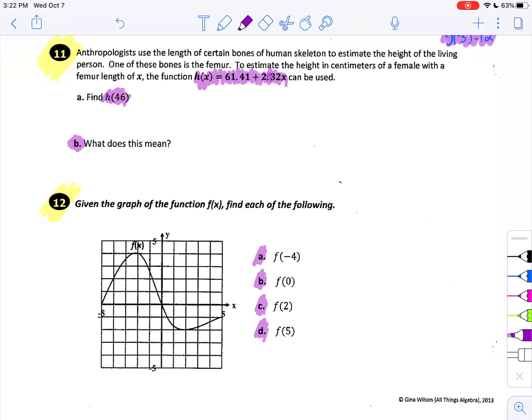So remember, these values that they gave us, it was f of x. So these are our x values. To evaluate f of negative 4, if I go to negative 4 on my graph, where x is negative 4, and I go up, I can see that that y value is a positive 2. So when we evaluate f of negative 4, it equals 2. So when you're evaluating it, you're finding that y value that goes with the x value. So you would do the same thing for B, C, and D.